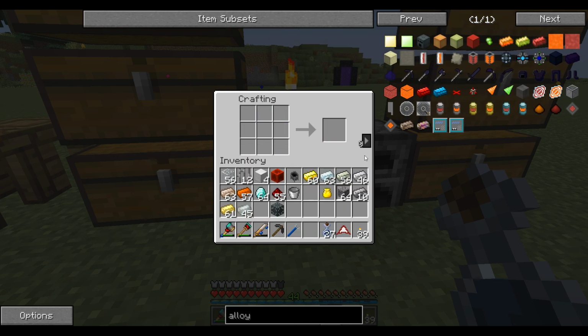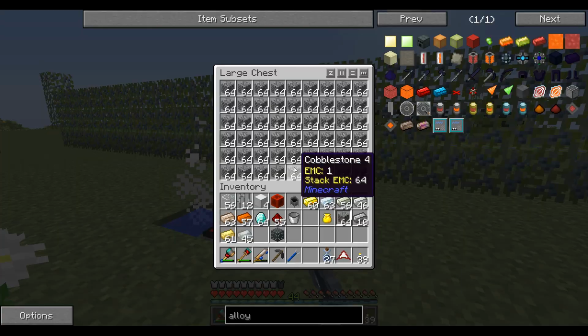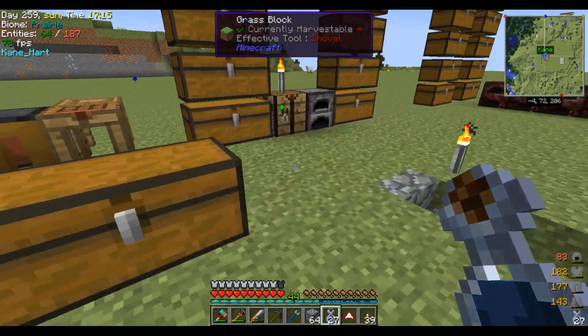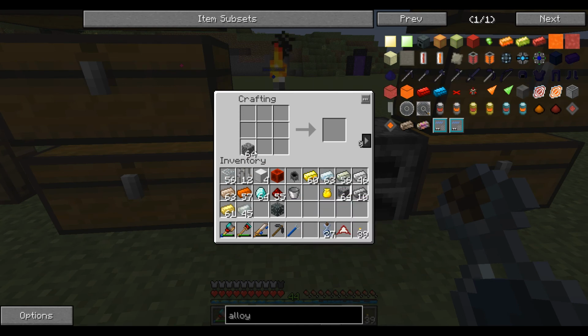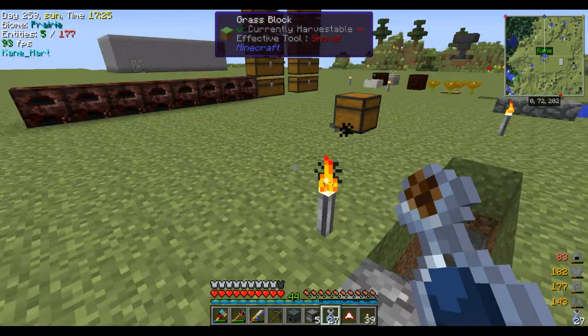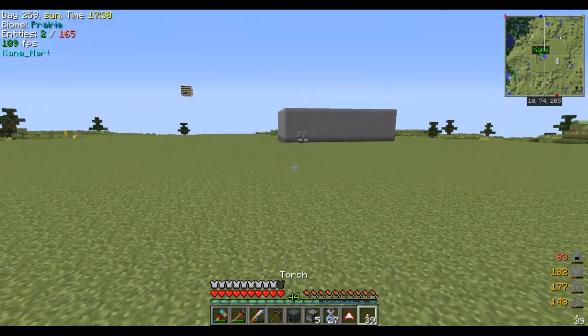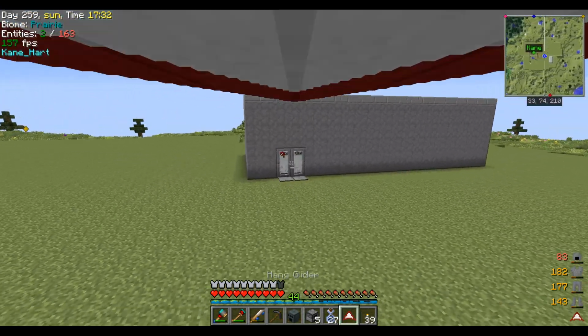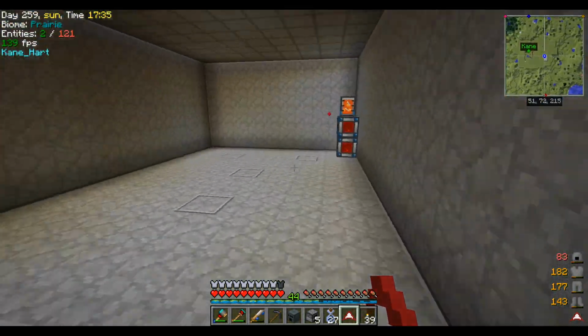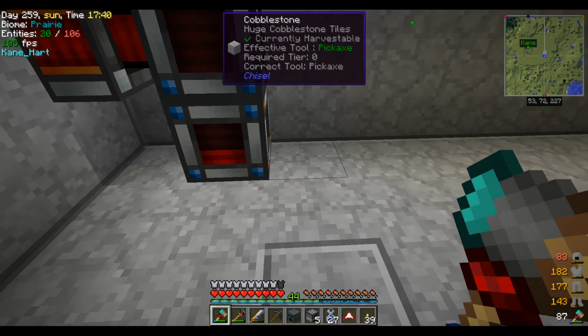We need a couple furnaces. It might be just easier to grab these instead. And then go up and down, like a wild animal. And then there we go. Alloy smelter built, my friends. So we need some iron and redstone, which we have. Perfect. And then we're going to need to make binders, which is going to be easy too.